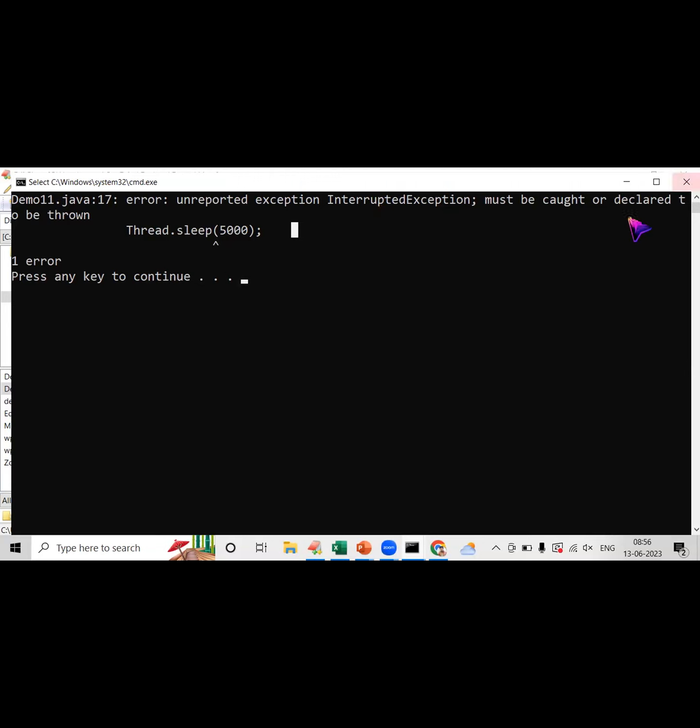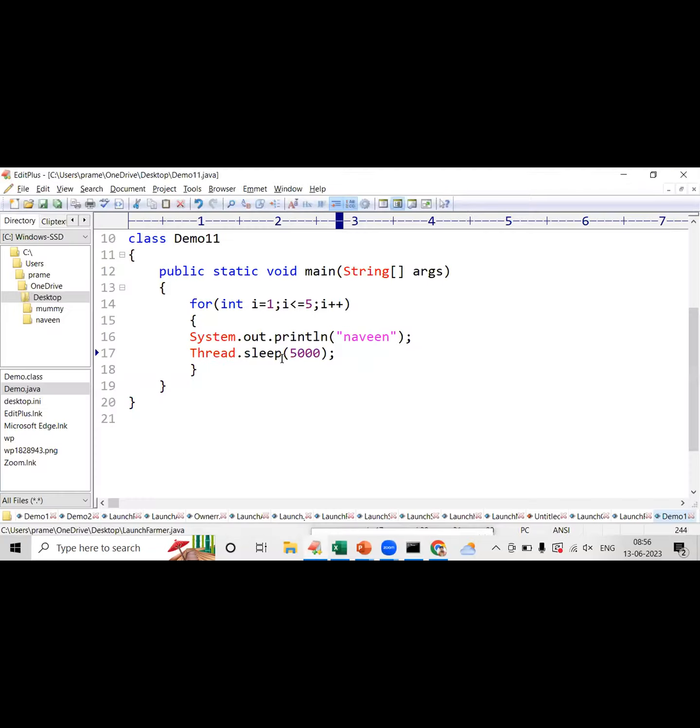In this case, do I have to do any of these 2 things? Is there a connection here? Do I have to handle? No, the first one is eliminated. Second option, rethrowing. Do I have to pass this information to someone? No, I just want my program to work. I don't care about connection. I don't want to pass information to anyone. I just want this to work.